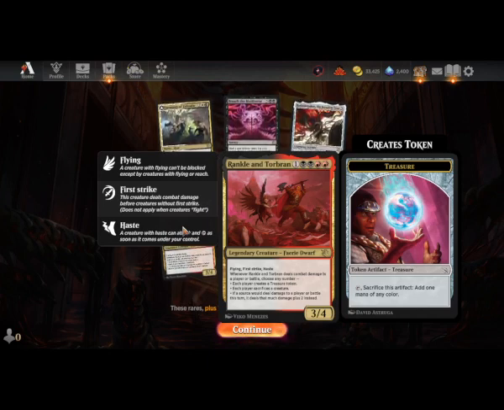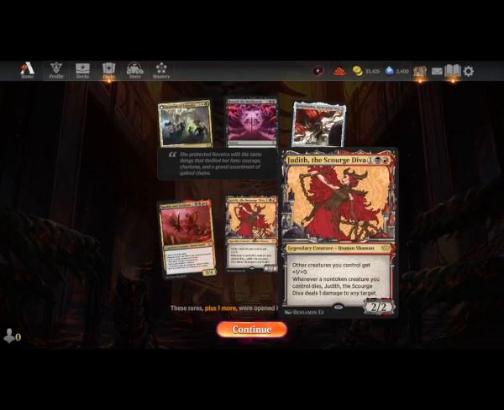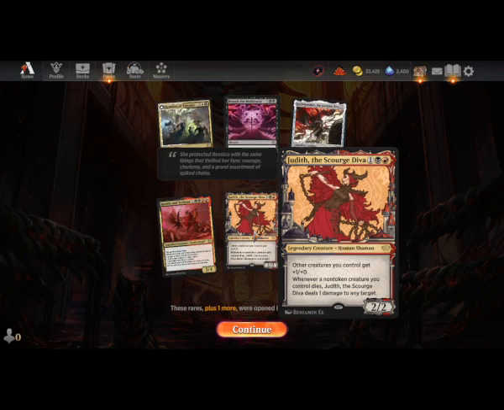This has first strike. So that's cool. The normal damage phase is affected by that. So that's pretty cool. So you can ramp both players, you can edict both players. Seems cool. Then also in black red we have Judith the Scourge Diva. So creatures you control get +1 power, and whenever a non-token creature you control dies, Judith the Scourge Diva deals 1 damage to any target.